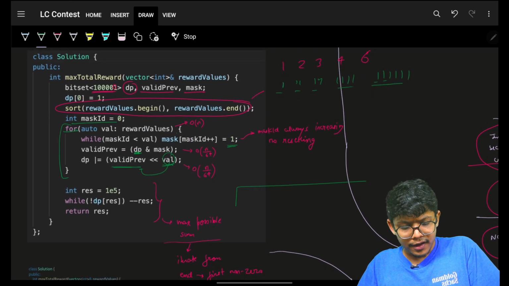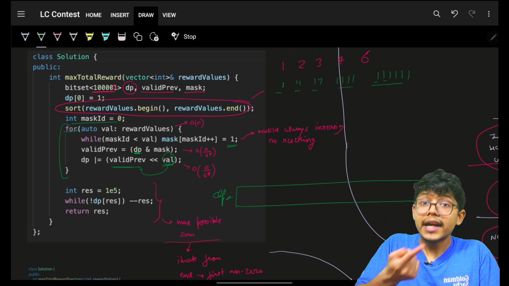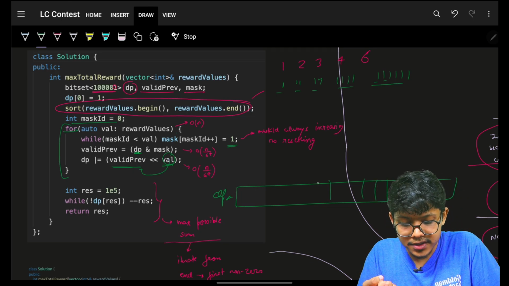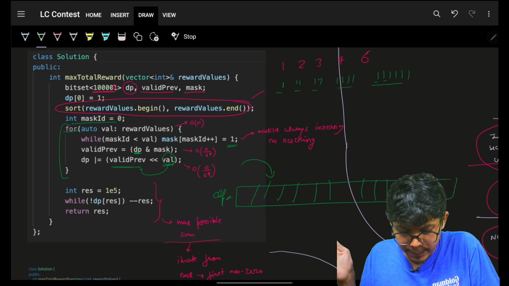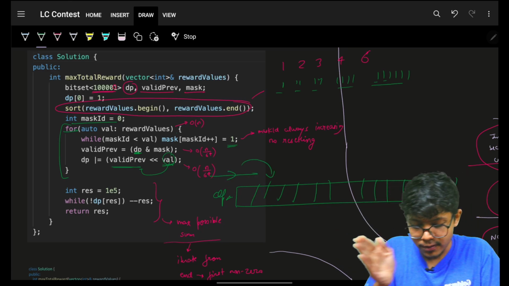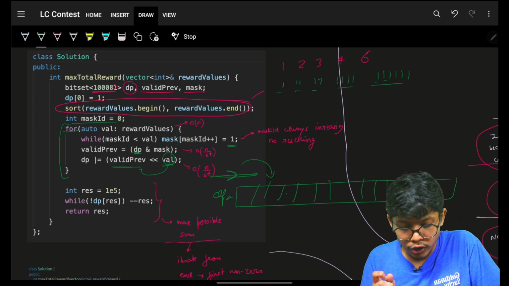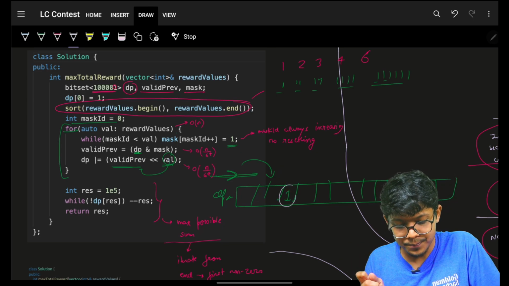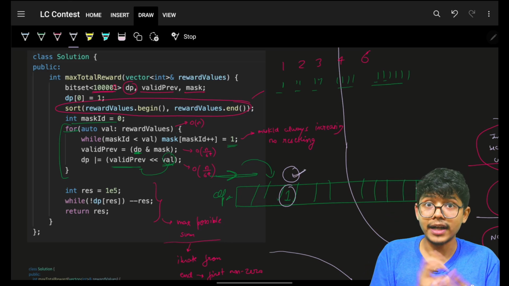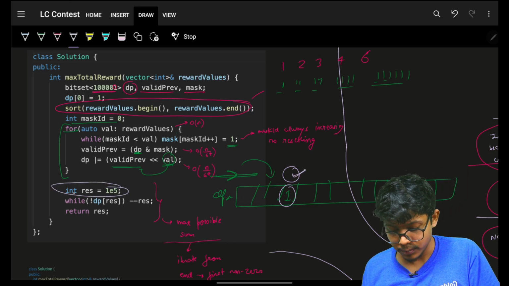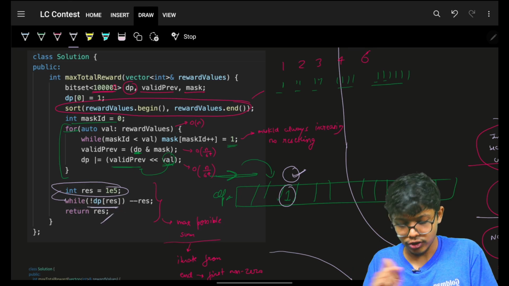Now, you have built your entire DP value, right? What does your DP value indicate? It indicates all your possible sums, and you have to get the maximum possible sum. Simply iterate on your DP value from the end, which means from the maximum index. The first time you get a non-zero value, that index is the maximum possible sum. You went on from the very end, and the first non-zero value you got is your answer.